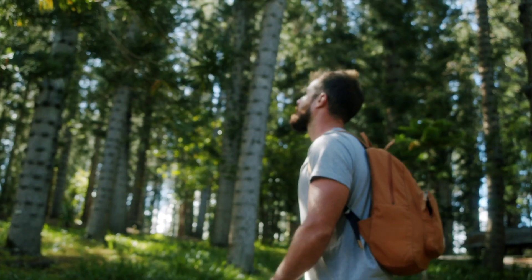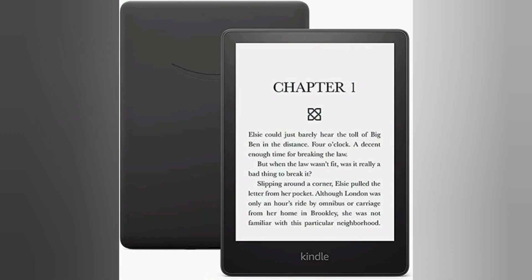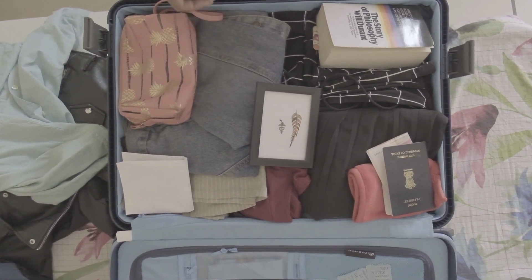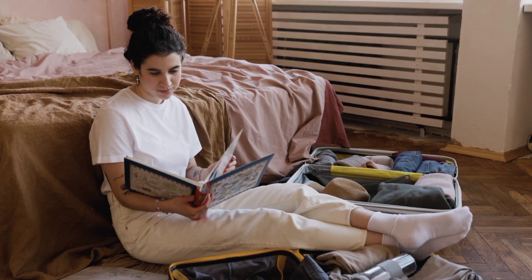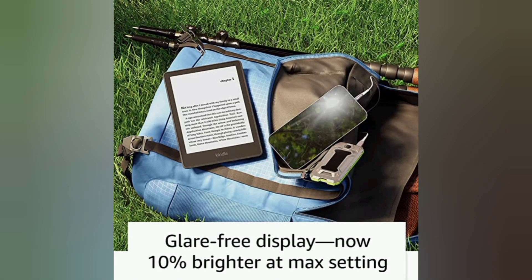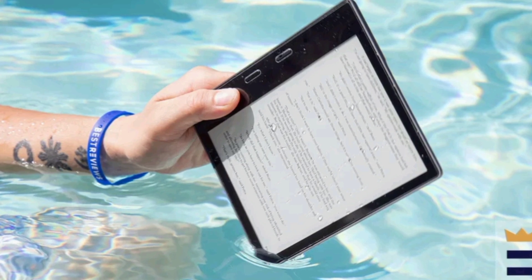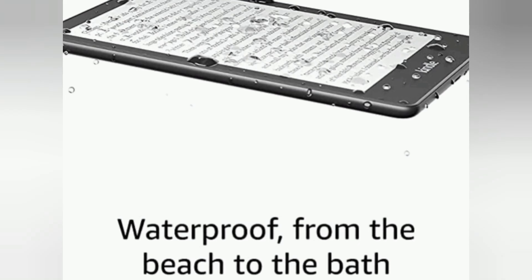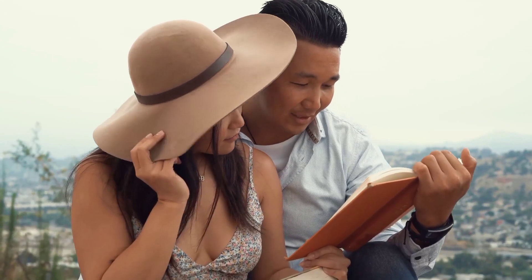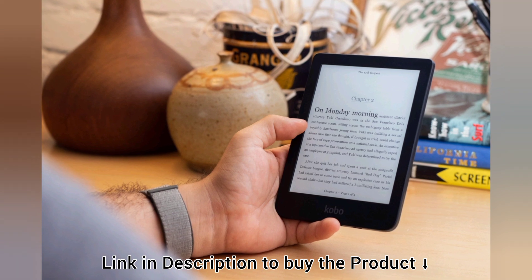Number 8: Kindle. If your friends are always on the move and like to read from time to time, or if they are avid bookworms, then this nifty little Kindle book reader is all that they will need. Packing books into your luggage or backpack works, but how many can you pack without weighing you down or taking up essential space meant for other items? This Kindle is pretty lightweight and can easily fit inside a backpack without taking up any space. Best of all, it can take a beating — you can submerge it underwater for a whole hour without any water damage. Considering the reasonable price tag, the Kindle is one of the best value e-readers available on the market.